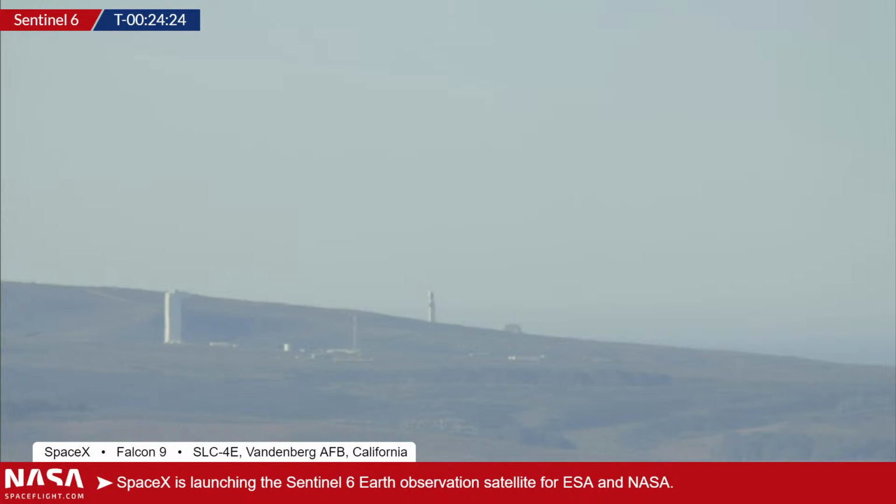So the full NASASpaceflight team out in force today for a very rare launch from Vandenberg, California. This is the first Falcon 9 launch from Vandenberg in over a year. This mission is launching the Sentinel-6, or the Sentinel-6A, or the Sentinel-6 Michael Freilich. There are like three different names for this satellite. Basically, a scientific satellite for a variety of agencies. There's NASA involved in this mission, NOAA, the European Space Agency, maybe even a fourth agency of some kind. Chris, what exactly does the Sentinel-6 mission look like?